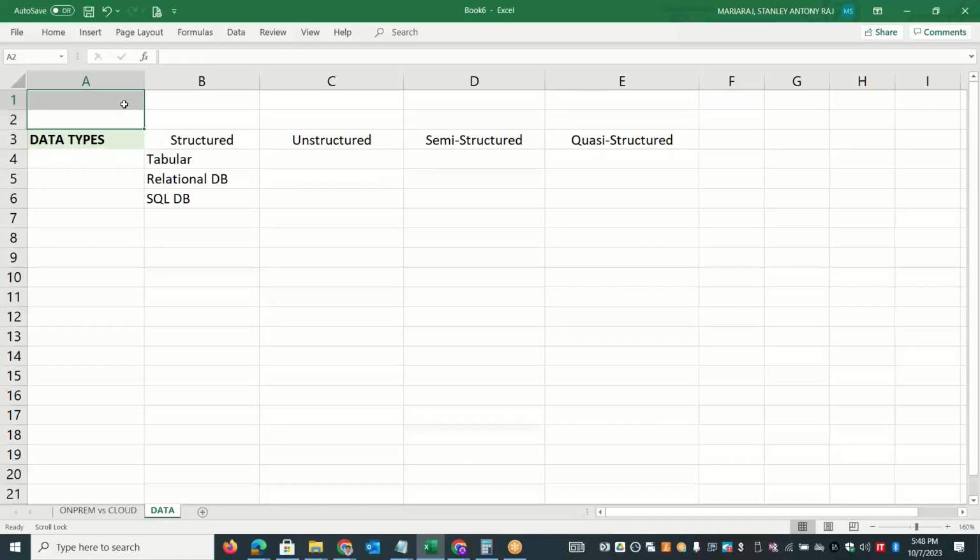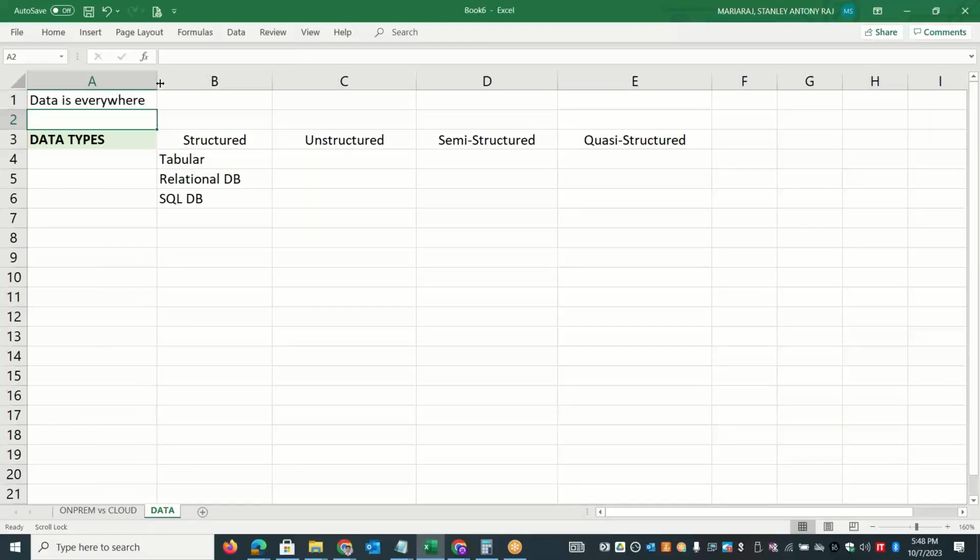So data is everywhere, and everyone is generating data, right? When a person travels, he takes at least 500 to 1000 pictures on a small weekend trip, and nowadays it is all video. It is now not just pictures and audio. It's all getting into video format. That is the reason for the growth in the number of devices. When I say devices, it can be mobile, laptop, desktop, and a lot of technology has evolved. There are a lot of devices through which you can take pictures, videos, and so on.